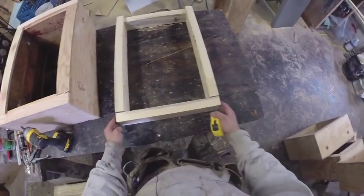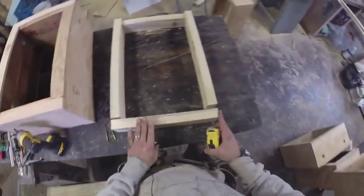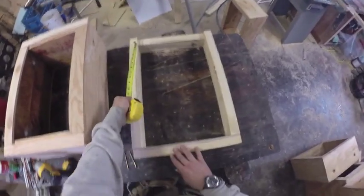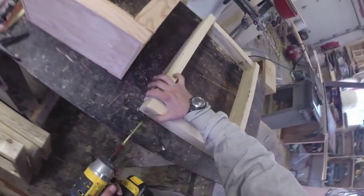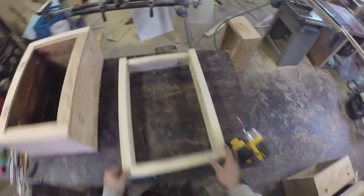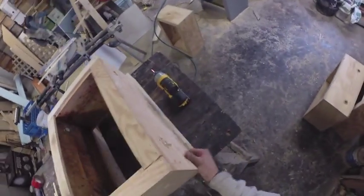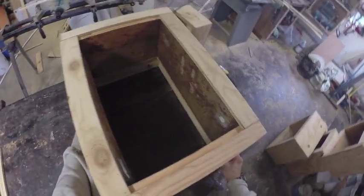The next piece we're going to install is the back. This is a removable back, and you'll be able to slide your insulation and your screen bottom board in here. This piece you do not glue. It's the full width of the back of your hive — so 16 and a quarter, just like the front. This piece here is an inch and a half less so that when we put this one in, it should be a perfect square around the base of your brood box. I put this in place so that the front piece will dry square. When it's dry, we're going to take this off and put some hanger bolts and wing nuts in here. Let this dry first and then double-check — your hive box should fit perfectly to the dimensions of the bottom board.